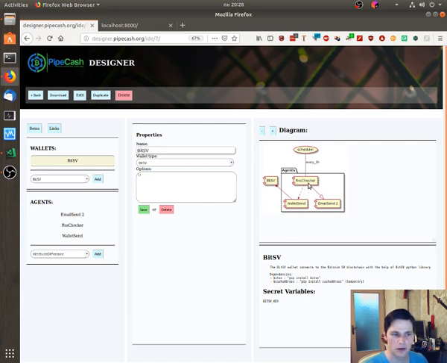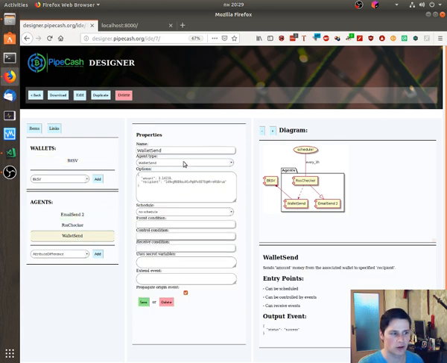It simply checks the RSS feed, sends some money somehow to somebody. This is not configured yet. You would have to configure it from the properties, which are over here, and sends an email notification to somebody containing some text. Again, something you would configure from the properties. After you're done with your agent, you can go over here at the top and click download to download the prepared program. After that, you can test it, you can verify that everything works properly, and start using it.